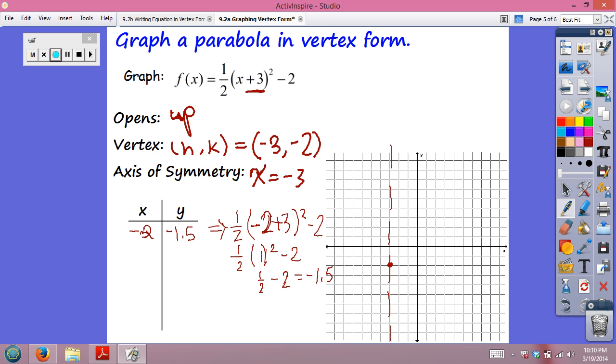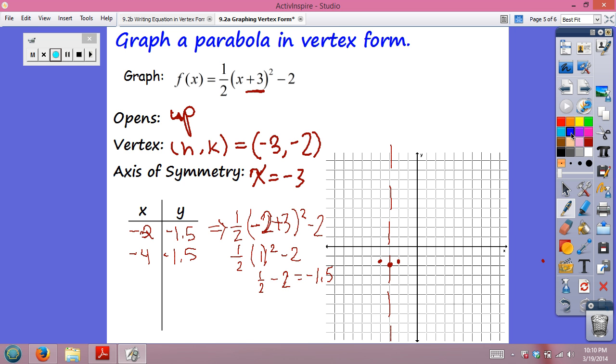And if we plot that on the graph, (-2, -1.5), it's going to be pretty close to the point we already have. And then if we mirror that over the axis of symmetry, we will get (-4, -1.5). So since that one seemed to get pretty close, the next value I'm going to pick is a +1, just to see if we can get out of this area to see where our graph is headed. So another color so you don't get lost.